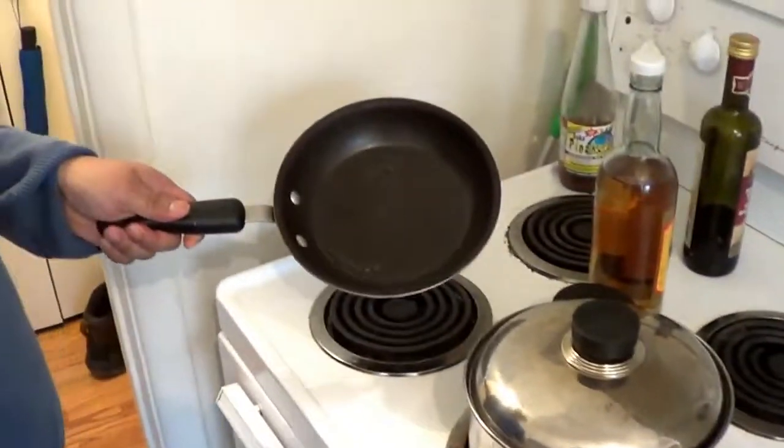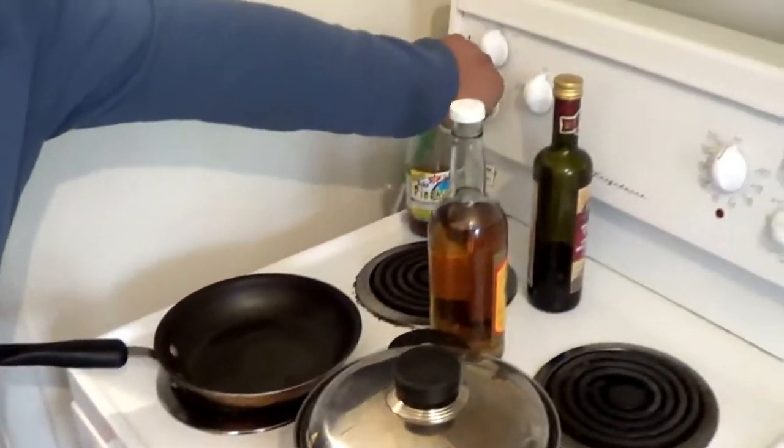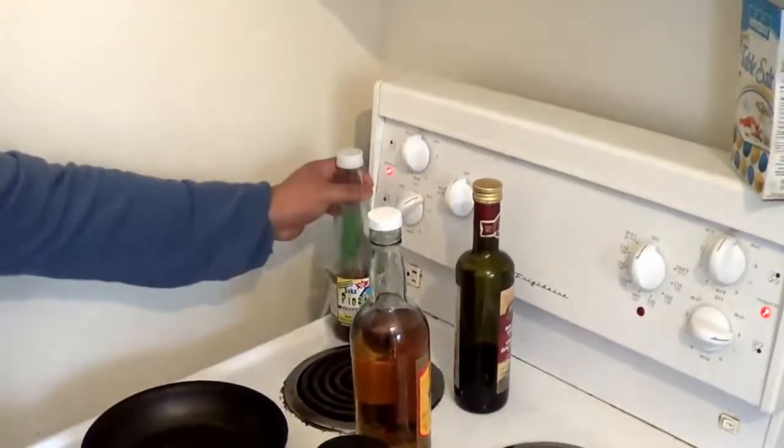I've added 2 tablespoons of oil to this pan, to which we're going to sear our salmon.